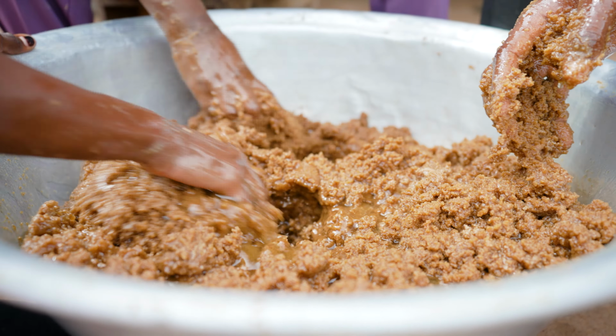For those of you who are interested in groundnut oil and living a healthy lifestyle, please contact her. She's going to make all this available for you. She has a lot in stock. They were not supposed to be producing today, but because I was looking for somewhere that does groundnut oil, something very organic, she decided to avail herself, and that is why we are doing this. On different days, they produce in larger quantities.